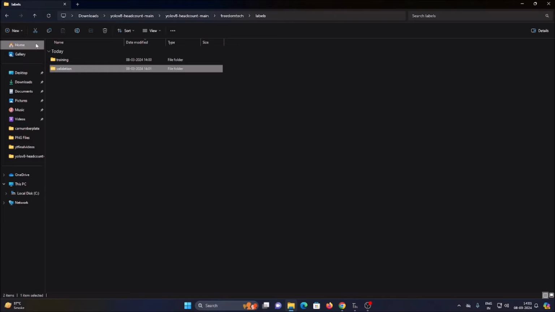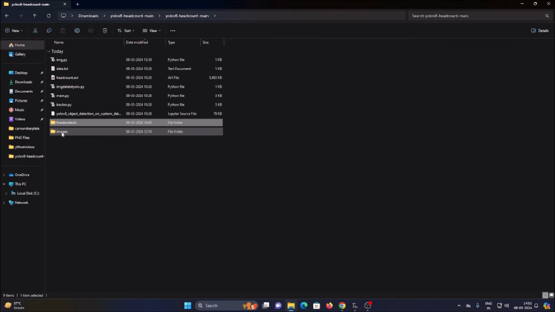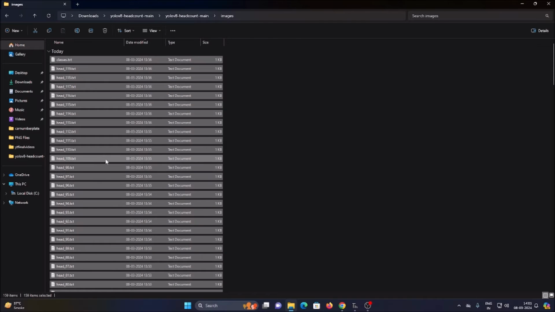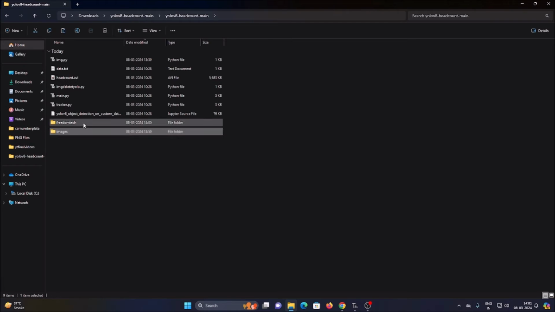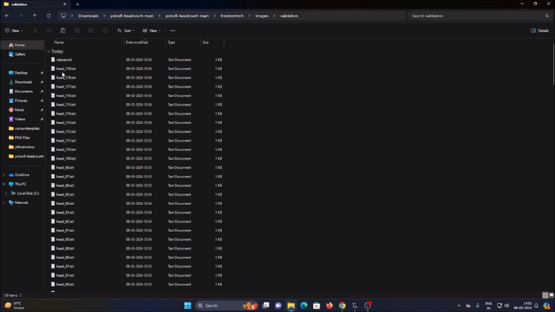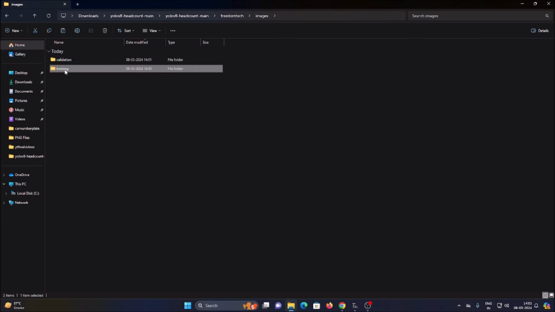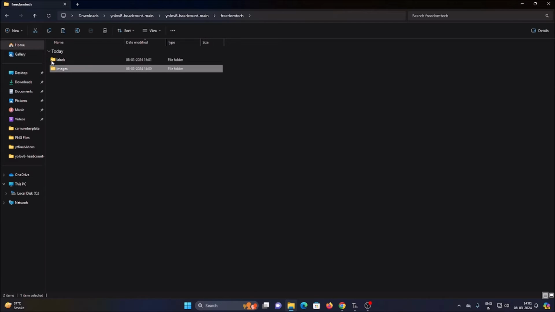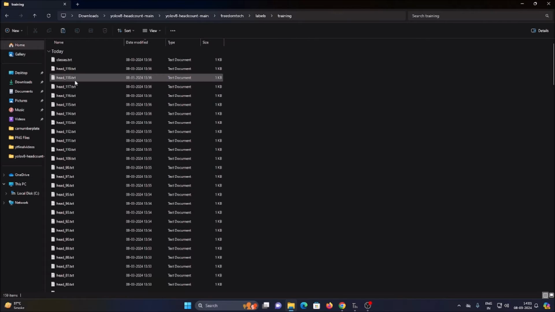Now simply go back, and from images we have all the data. So just press Ctrl+A, then right click and copy all the data and paste it inside Freedom Tech, images, validation. Go back, and in the same way in the training folder, just paste it. Done. Go back and in the same way in labels, validation, paste it, and labels, training, paste it.